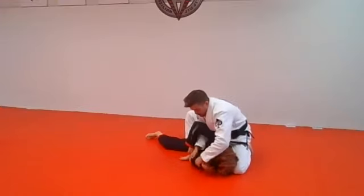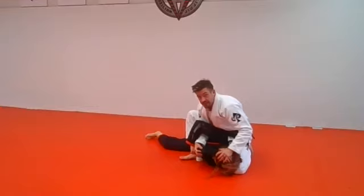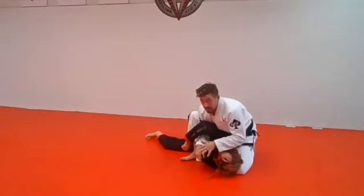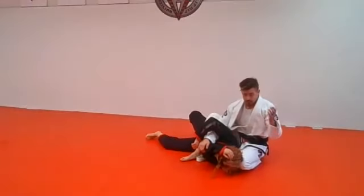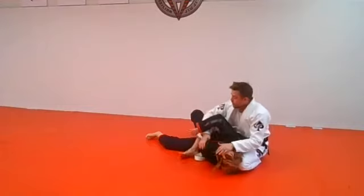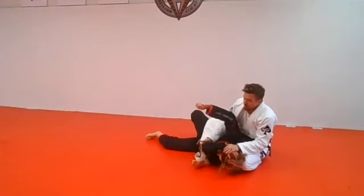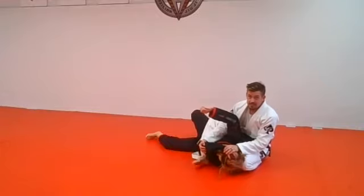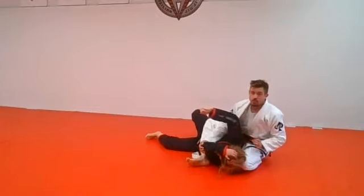So for the sake of argument, your partner covers their face. They're going to lift their elbow up and cover their face, just in case, because remember, some of you are white belts, and cupping a heel in the face is pretty easy doing this, okay? When you walk your foot up, safety tip, lift your elbow and cover your face. That way I'm not pinching the skin, and I'm not accidentally kicking you in the face.